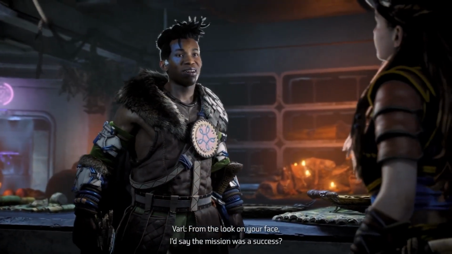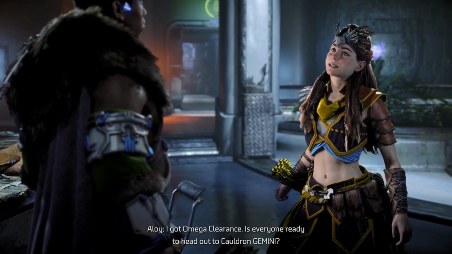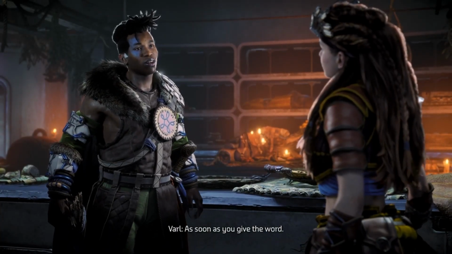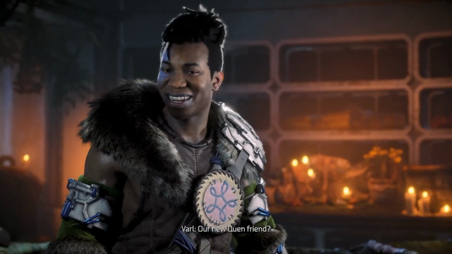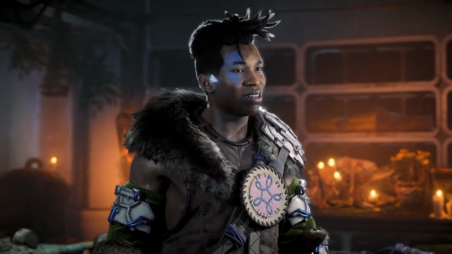From the look on your face, I'd say the mission was a success. I got Omega clearance. Is everyone ready to head out to Cauldron Gemini? As soon as you give the word. But you're all going to make it here all the same, right? Alva made it here, right? Our new Quen friend. The moment she laid eyes on the archives, she jumped on them like a longleg. Sounds about right.